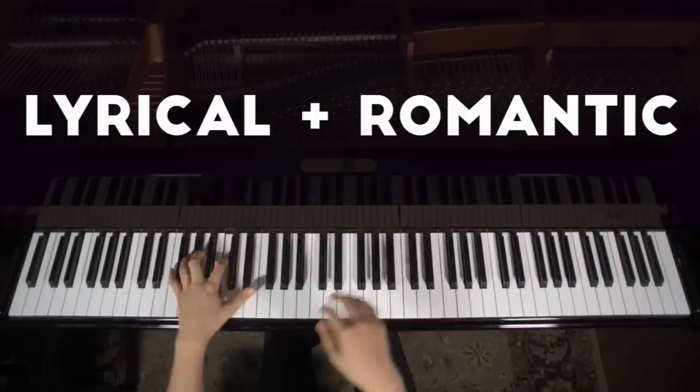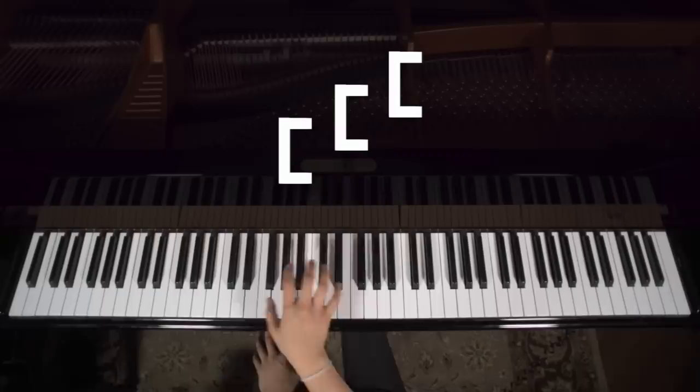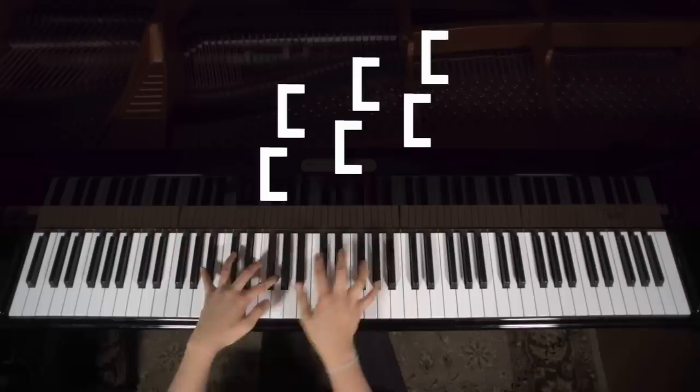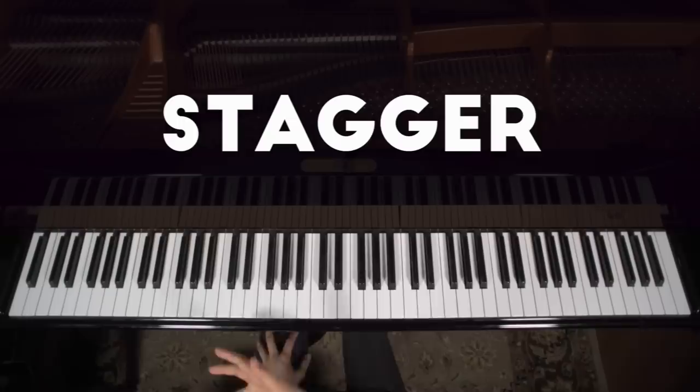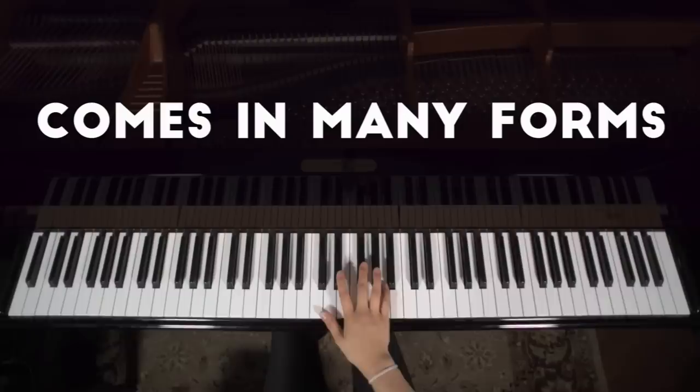Here's a regular group of ascending chords. Have them staggered. And again, once more, here's a chromatic scale. Stagger them by alternating between broken octaves. Staggering chords and intervals in general is very common. For example, these chords can be staggered in this fashion.